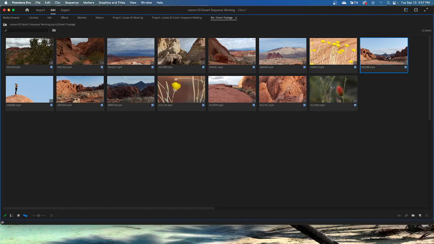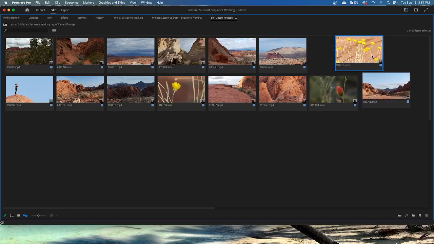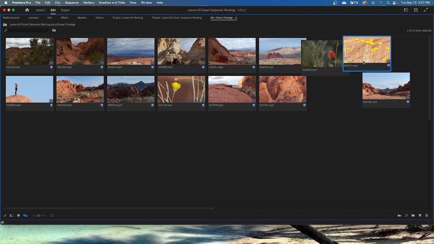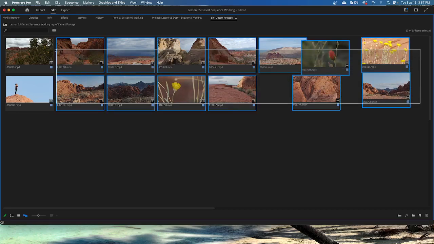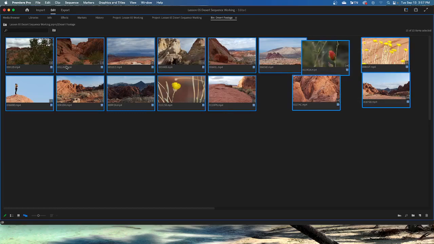So you can just drag these, put them in any order that you want, just kind of cattywampus all around. And then if you left click with your mouse and drag it over all of them, that's called lassoing them.